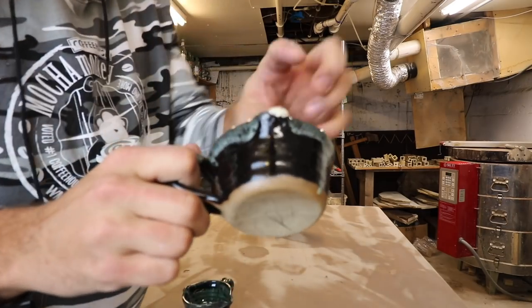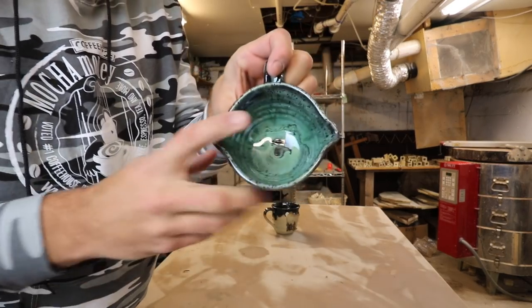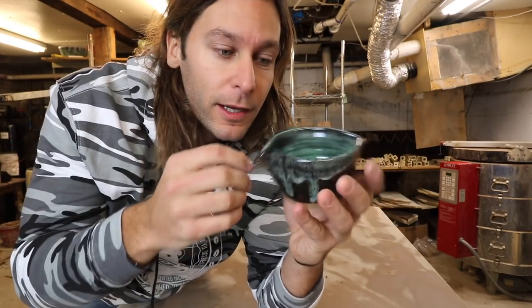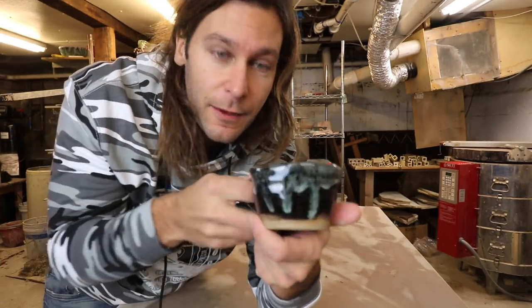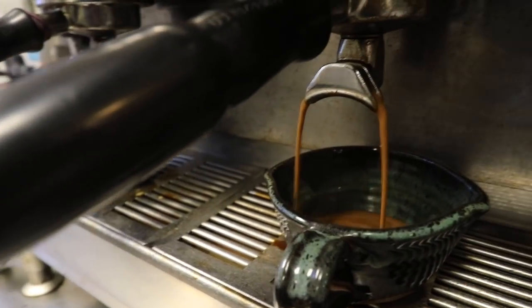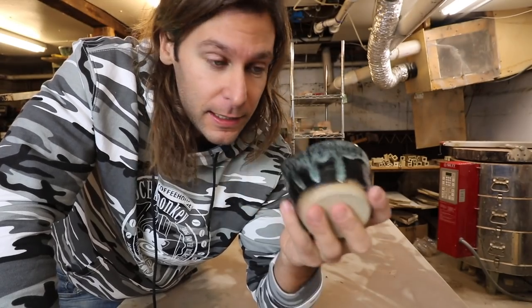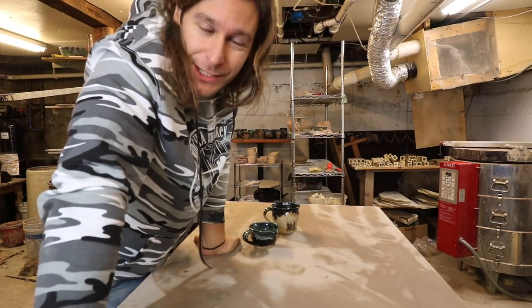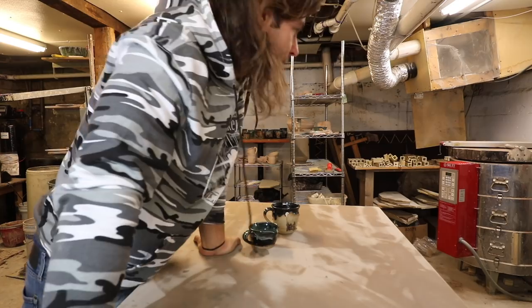This one also was up against the side of the kiln. These are espresso cups that we use at Mocha Monkey — behind the counter, the espresso comes out of the machine into these and then we pour it into the drinks. They get broken frequently so I have to make them frequently. These are for our bank location. It just can't all be perfect all the time.